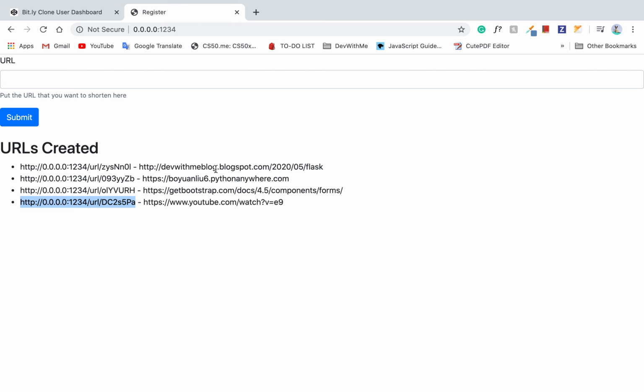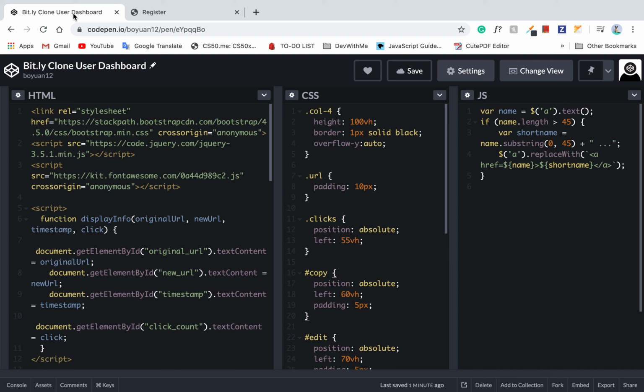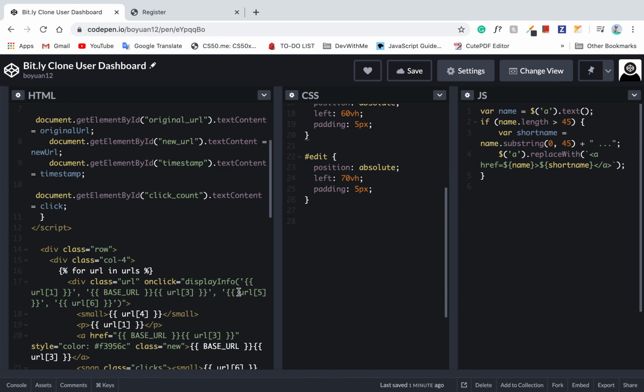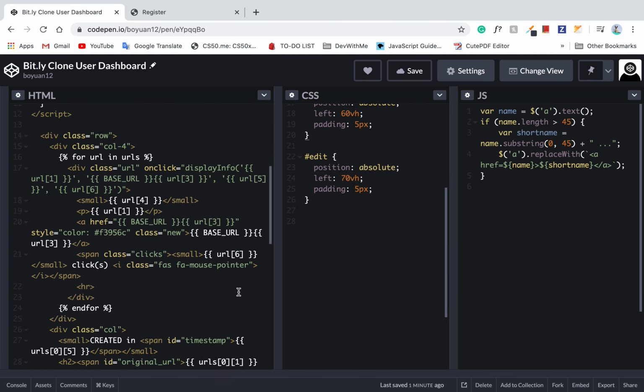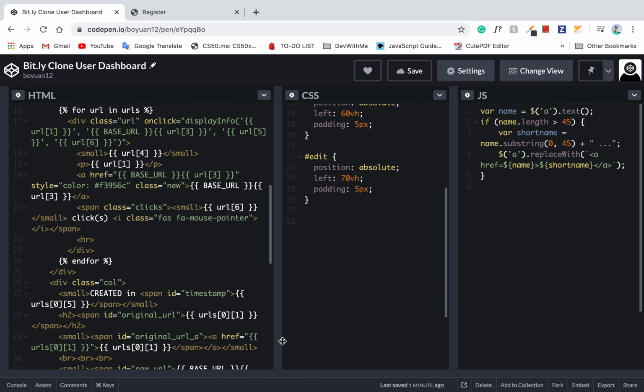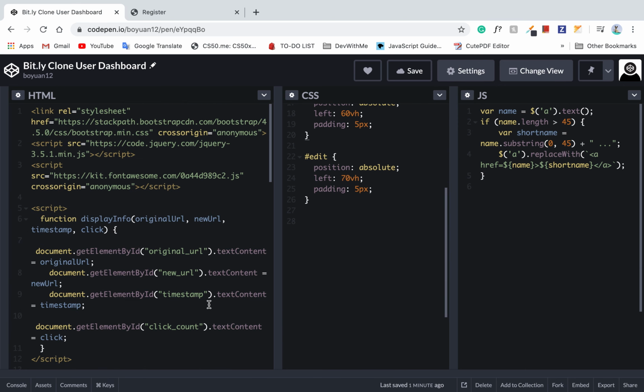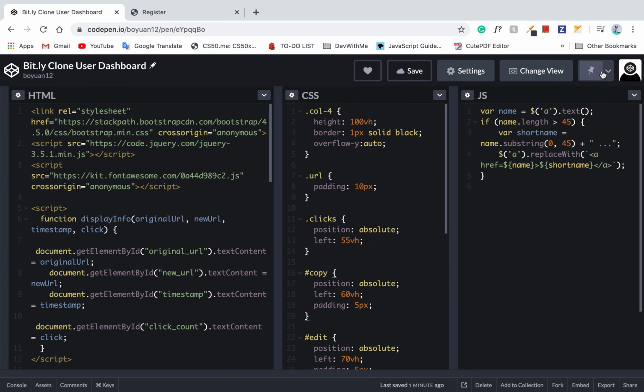Okay, so let's talk about our user's dashboard. This took me about 4 hours to make. It's actually really simple, but I will explain it a little bit since it's just some basic HTML, CSS, and some jQuery JavaScript.